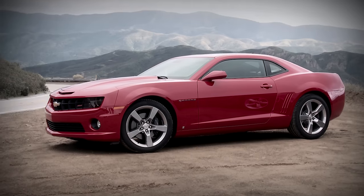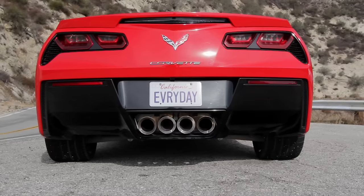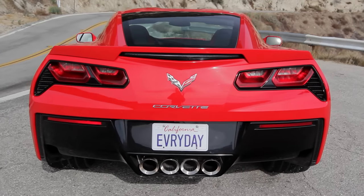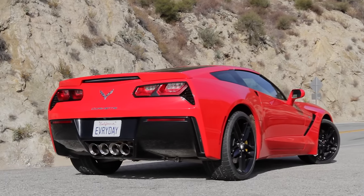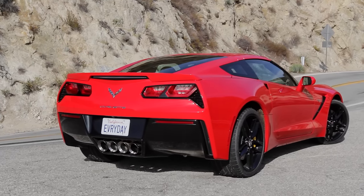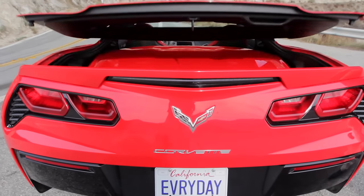The story goes that when Chevy was designing the revised retro Camaro, they were told to make the Camaro taillights look like the C6 Corvette. Well, now it looks like somebody told the person styling the Corvette to make the taillights look like the chopped versions off of the retro Camaro. I don't think it's a bad thing to go away from the all-circular taillights. This is such a new redesign of the car — why not take the lights with it? Everybody that still wants those round taillights is stuck in the past, and that's not where this car is going.